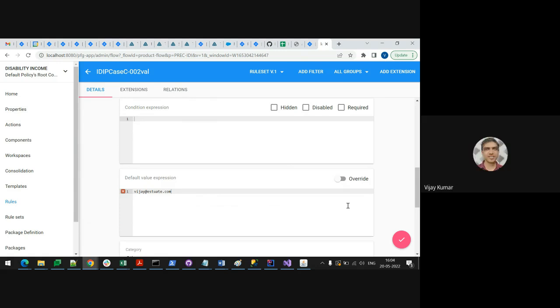So now what I was talking about is the default value expression. This is something where you want to specify some value as a default. You can do that in this default value expression. Basically, you are saying that your field will have some default value. You might remember that when we were talking about attributes, there was an option there to set the default value of the attribute, right?